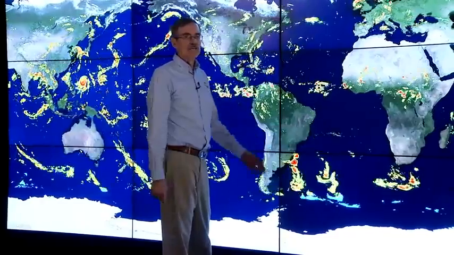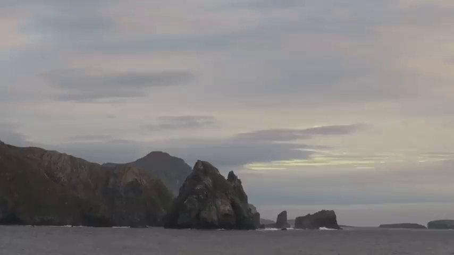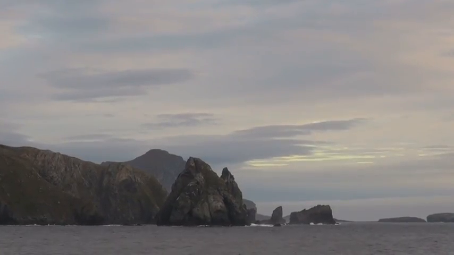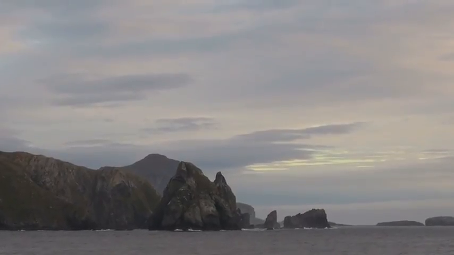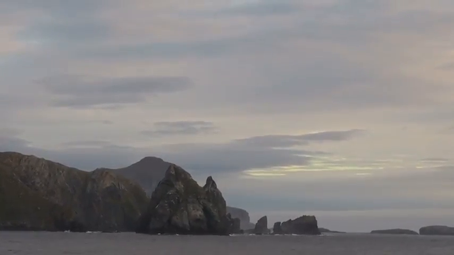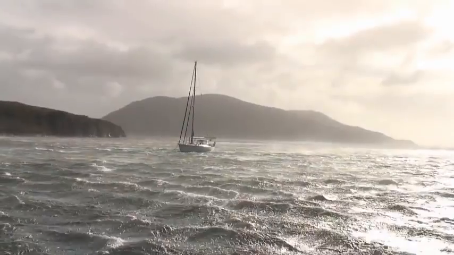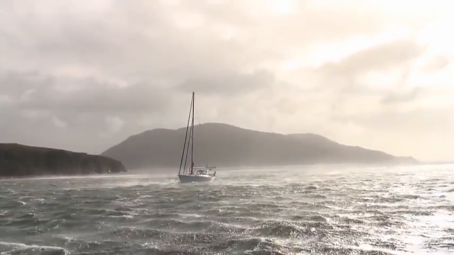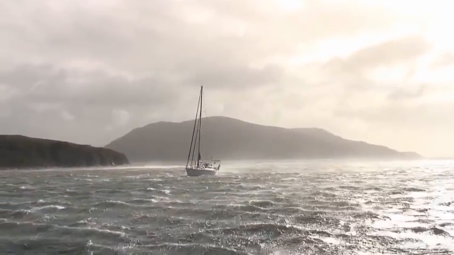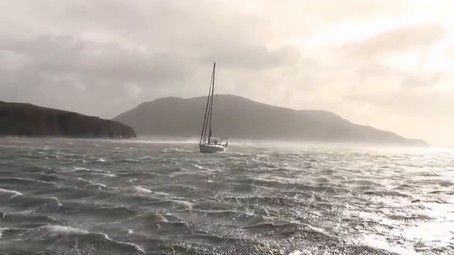From South America, if we look to the south, you see the ocean that runs nearly around the entire globe, which we call the Southern Ocean. This is really sort of the terra incognita of precipitation as far as I'm concerned. The Southern Ocean has almost no land and very few ships. It's a really challenging place. You don't go there unless you have to. As a result, we know very little about the meteorology and the precipitation.